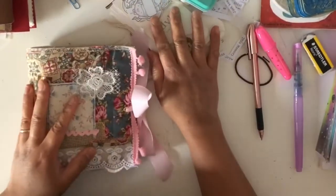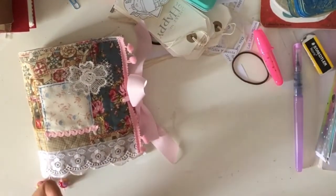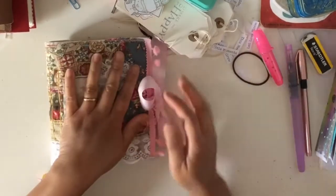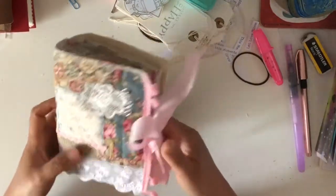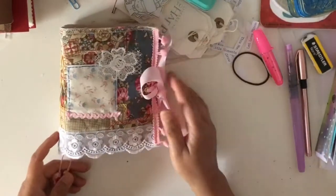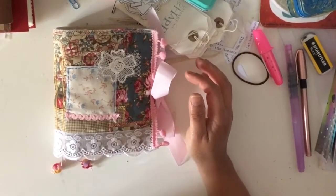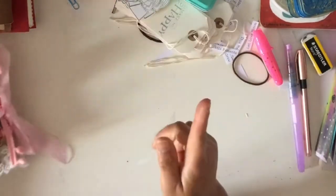Sorry for the mess. But I've been very, very creative this weekend. So I thought I'd share with you some bits and bobs. One is this scrappy journal that I have made for the Manchester Planner Bee. And also I just wanted to share with you some bits and pieces that I've purchased on lockdown. Now, being on lockdown is not good for me.